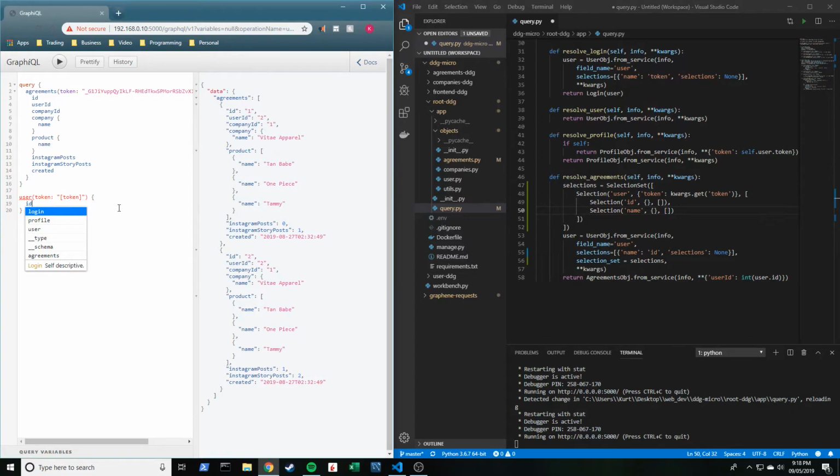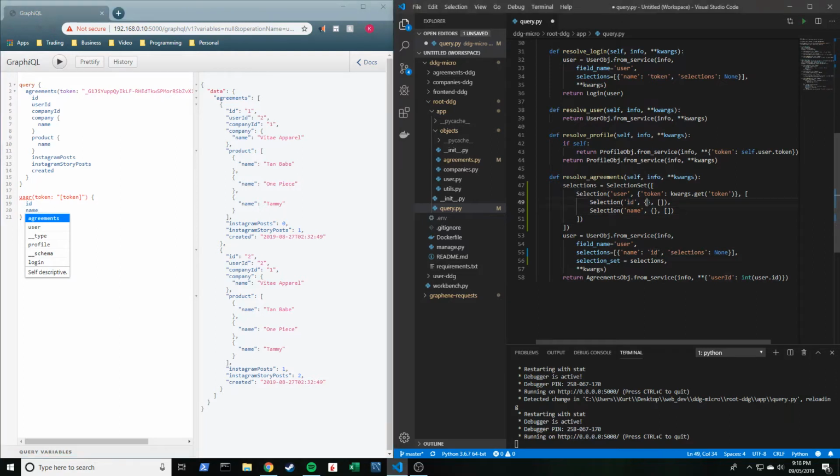So what am I saying now? Oh, whoopsies. ID. Okay, why is it showing that? I don't know. Gets kind of annoying sometimes. But anyways, name. So now what's going on here is ID with no parameters, or no arguments, sorry. An ID with no arguments and nothing inside of it. Great. Now I also want underneath that a name. No arguments, no parameters.